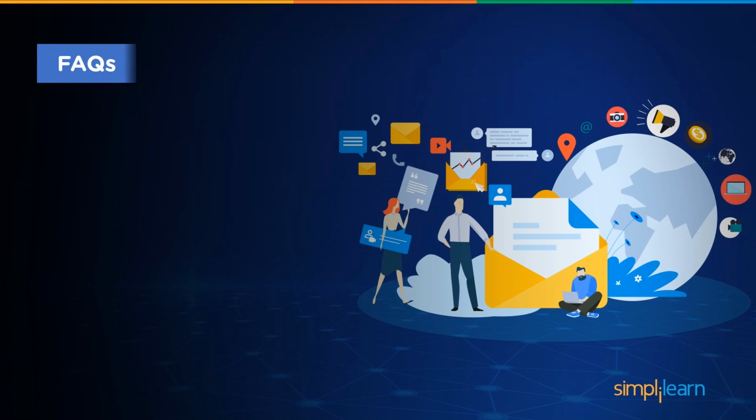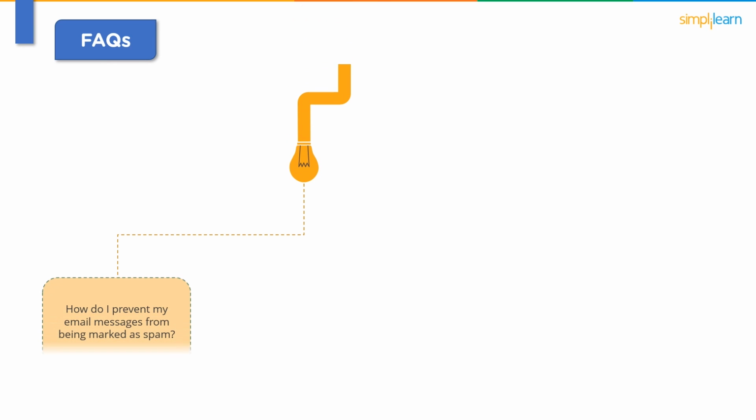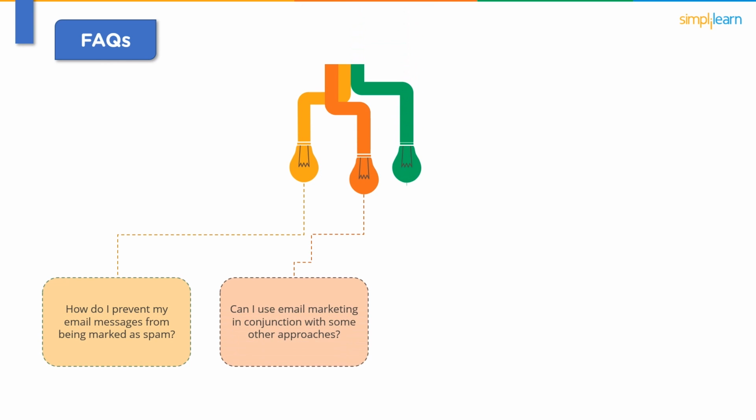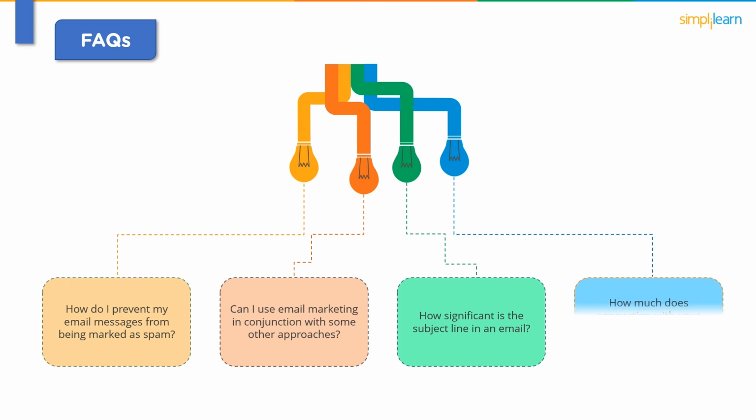So let's close today's video then with the FAQs. So here are some regularly asked questions. Question 1, how do I prevent my email messages from being marked as spam? You see that often. It is one of the disadvantages of using an email service provider. First, big companies may have filters set automatically in their email systems where they will block emails coming in from email service providers like Mailchimp or Constant Contact.